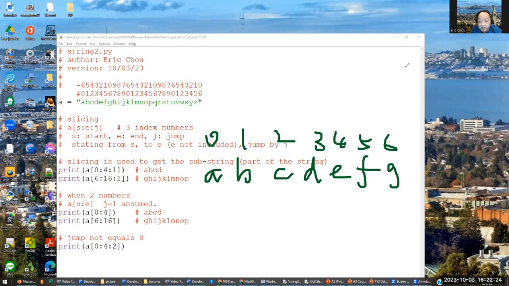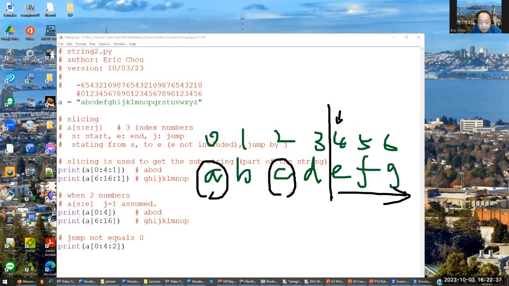So you say actually end at 4, right? So here, anything here will not be related. It only related to the left side. So it started from 0, jump by 2, and 4 not included. So this one, you will get A and C.